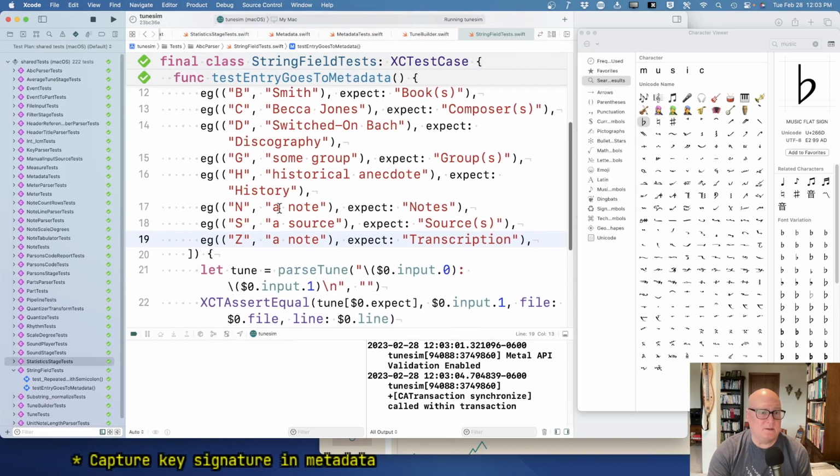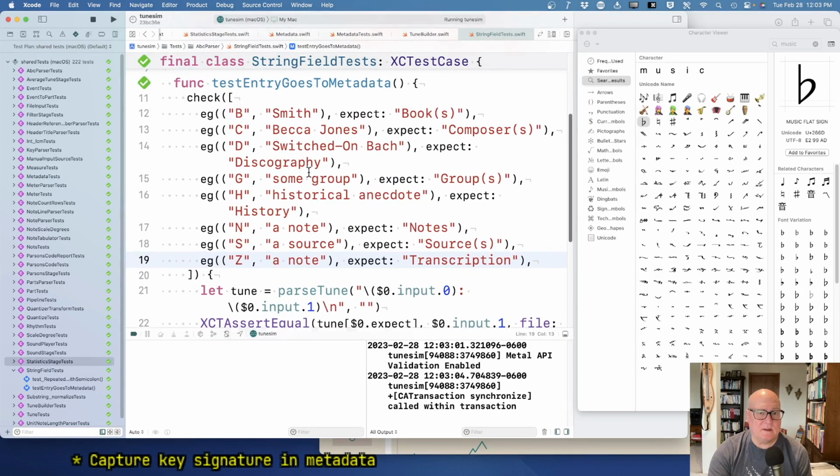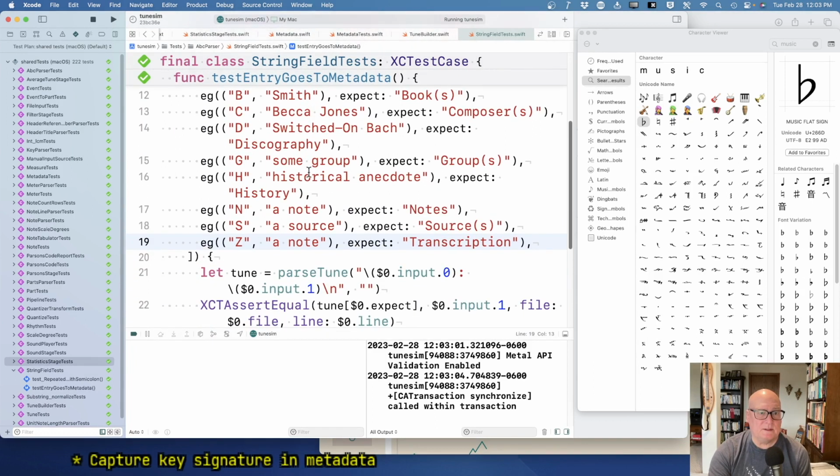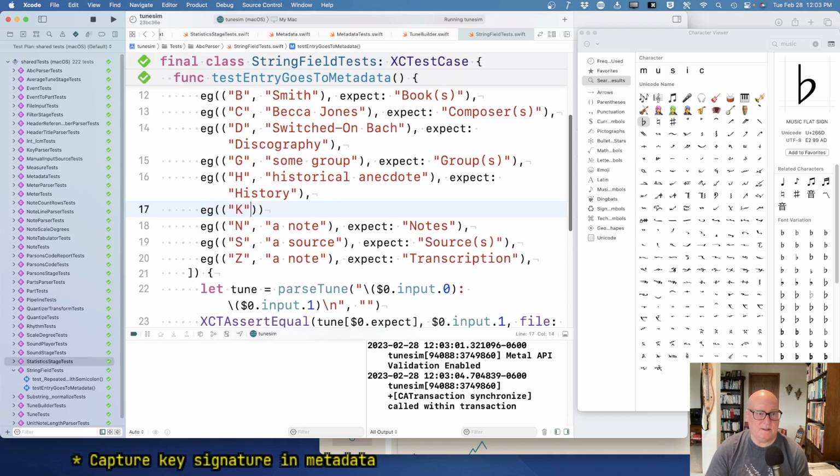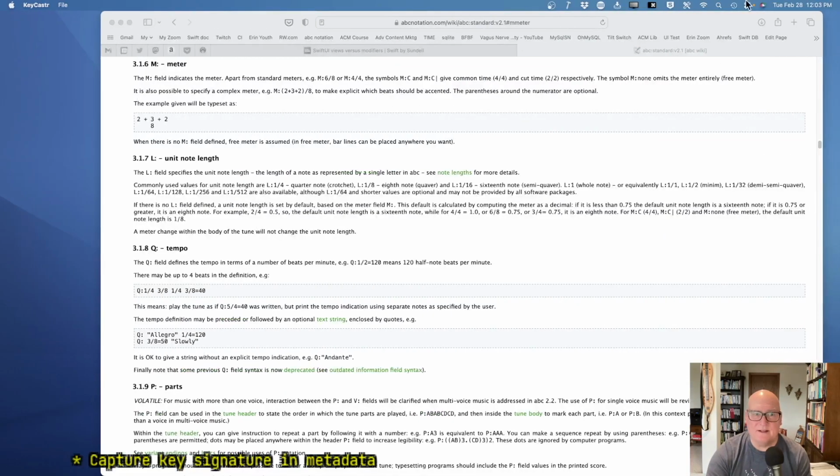All right, so if we put key of G, key is, well, let's say E, and I forget what we support now, but let's go look it up.